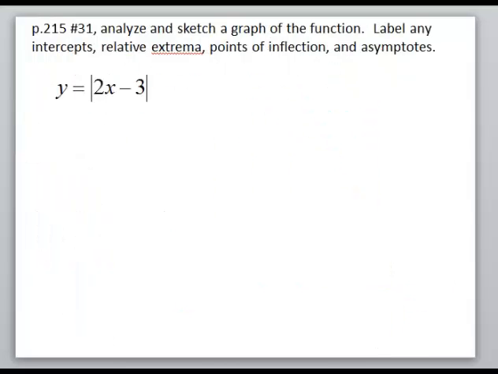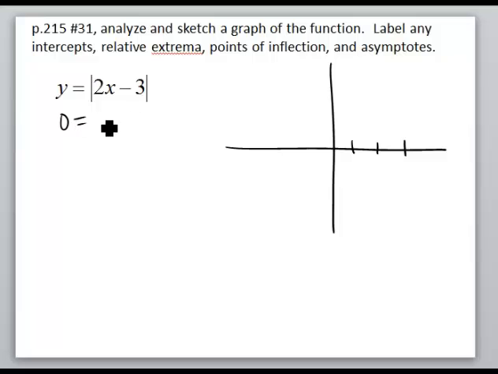This next example, really, anytime we have an absolute value, what we're going to do with it is just graph it. We know it's a V. We have difficulties taking derivatives of absolute values. We actually don't do that a whole lot because it's just kind of a waste of time. We know what absolute values look like, so let's just sketch this graph. The only thing I will do is I will go ahead and find the x-intercept of this graph. The x-intercept is 3/2.